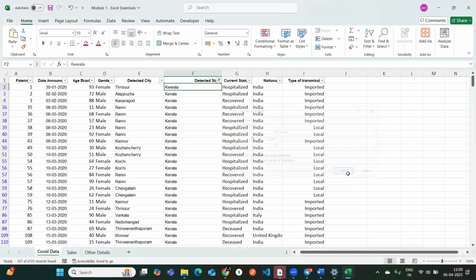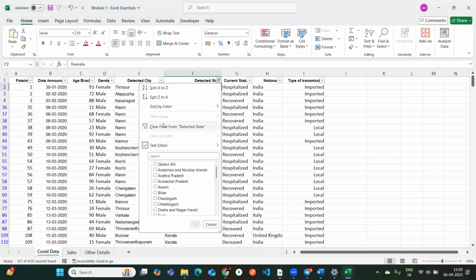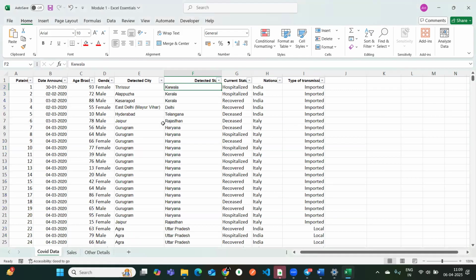After that, when I click on OK, now here you got that state also. Even though you have two spelling mistakes, it is following the pattern. It is starting with K. After that, you can have whatever characters you want, but the state name must end with ALA. Okay, like this here you have got this state also. After this is done, you can click on clear filter. Is this clear?